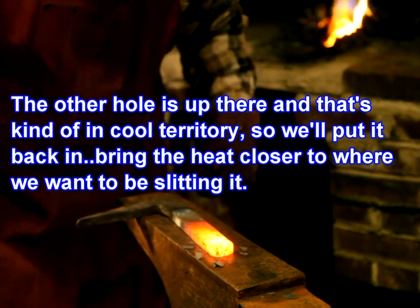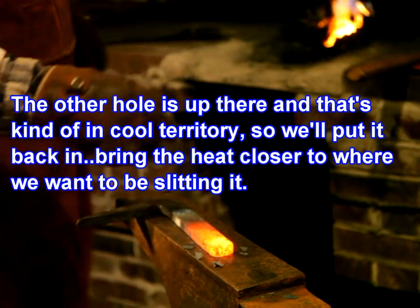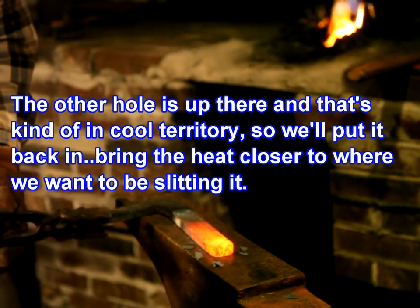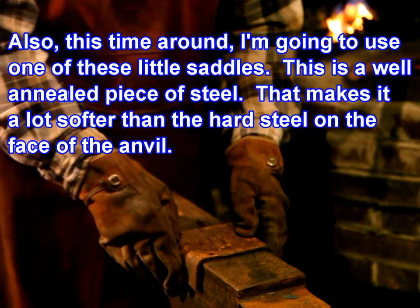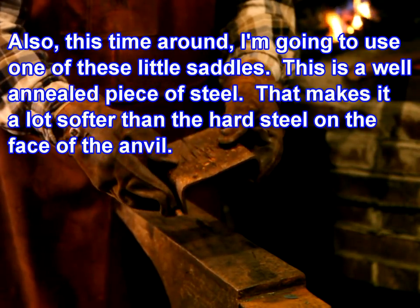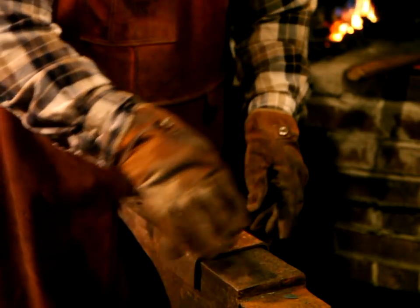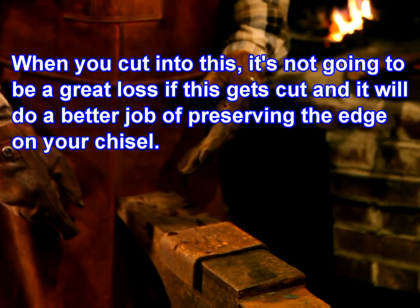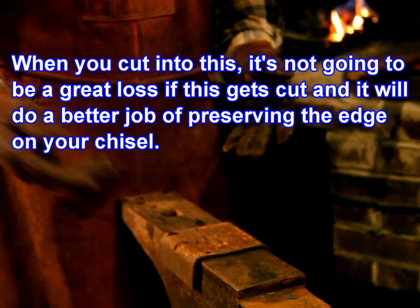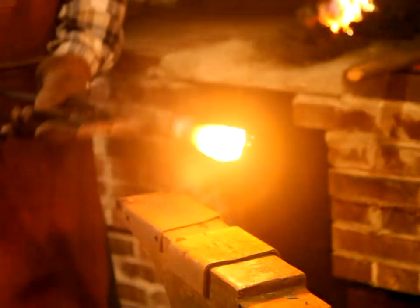Hole is up there, and that's kind of in cool territory, so we'll put it back in, bring the heat closer to where we want to be slitting it. Also, this time around I'm going to use one of these little saddles. This is a well-annealed piece of steel. That makes it a lot softer than the hard steel on the face of the anvil. When you cut into this, it's not going to be a great loss if this gets cut, and it will do a better job of preserving the edge on your chisel.